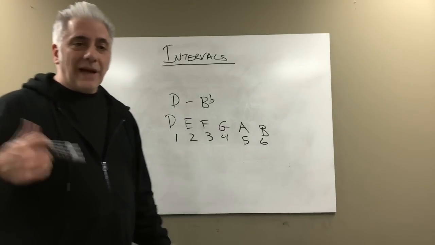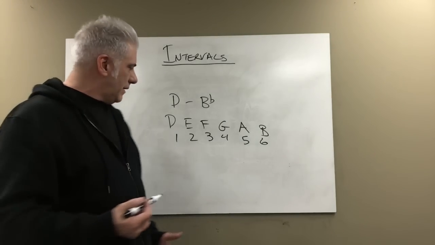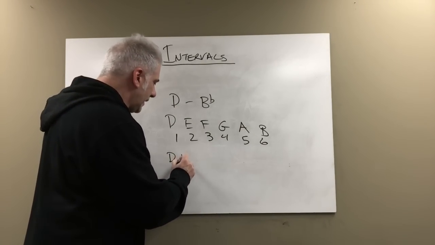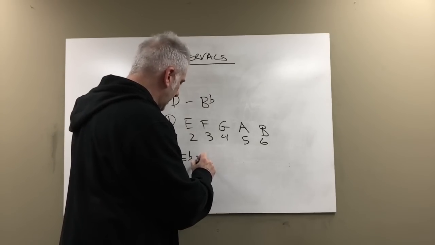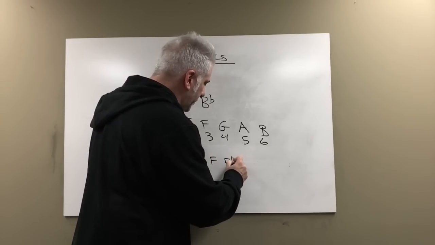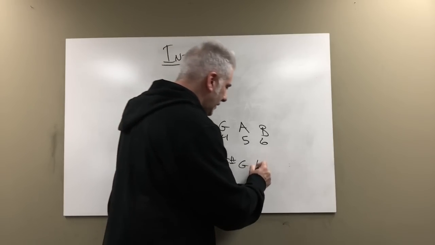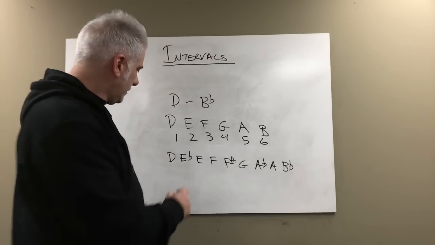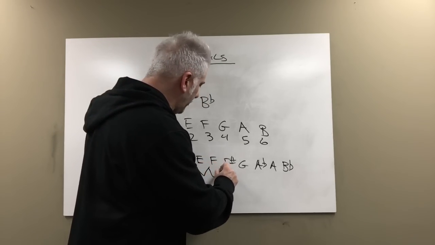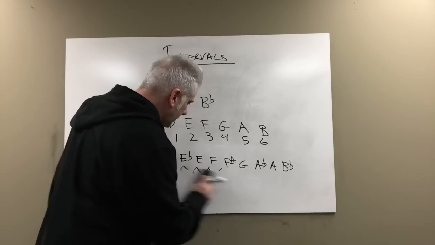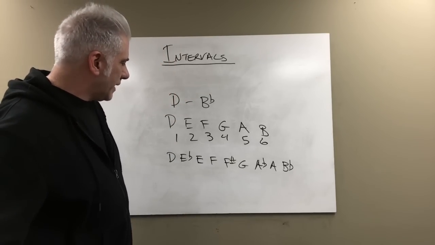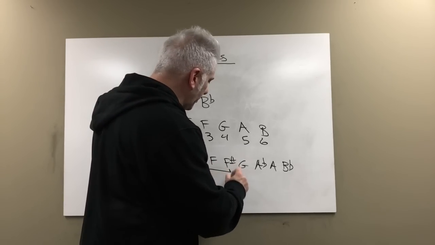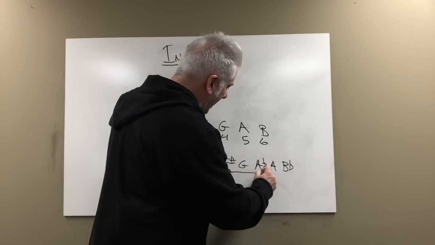Okay, so what kind of a sixth is it? Well, we have to count all the, I see somebody said they're minor 6. That's what it is. If you count the half steps, D, E flat, F, or I'm sorry, E, F, F sharp, G. It doesn't matter if I use sharps or flats. A flat, A, B flat. Okay. 1, 2, 3, 4. So you can go through and you count these, but it's easier just to group them like this. There's a whole step here. D to E, E to F sharp is another whole step. F sharp to A flat is another whole step.